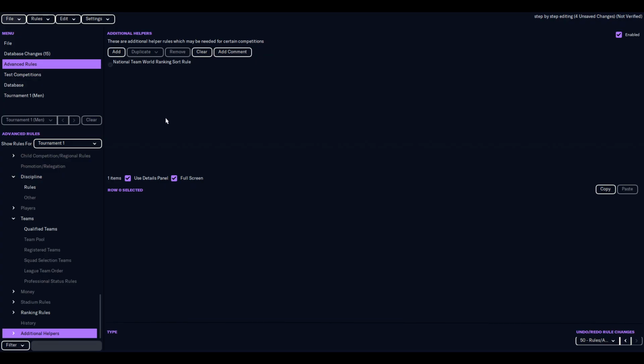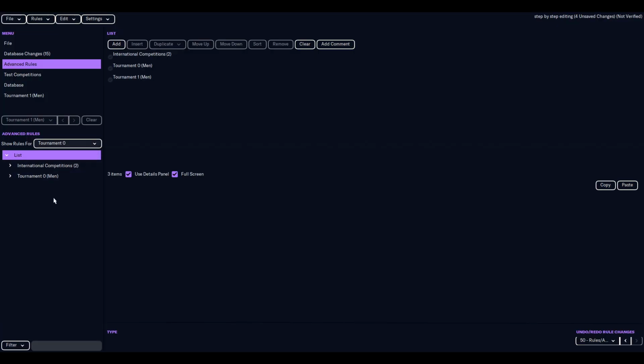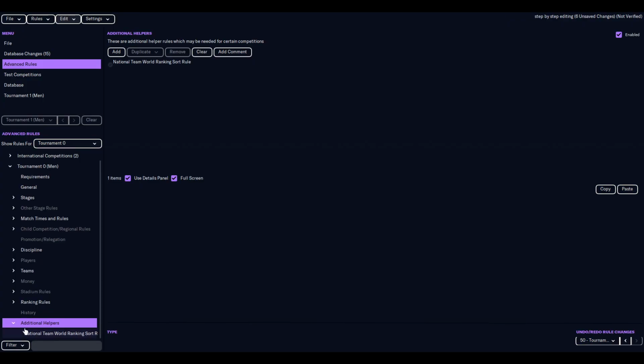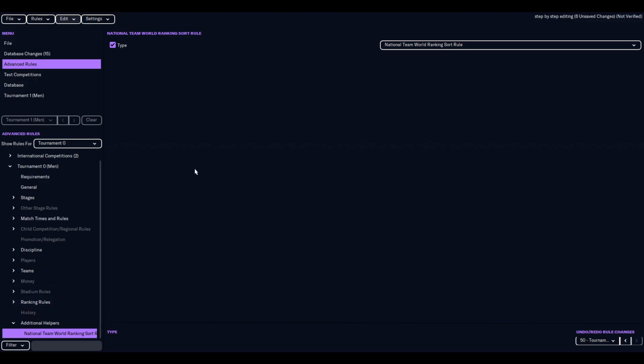I also want to show, because it took me a while to realize this, if you like the way that a page is set up and you know you're going to want to copy the way that page is set up in another competition, under this edit section, you can go to copy additional helpers, and it will try to grab everything that it can for this competition. And then let's say I'm also going to potentially want that in here. Go ahead and add it in here. For international play, I add it to every international competition that I'm using, because I often need to sort by that rule, and if I don't need to, it doesn't really do anything. It just sits there. I haven't seen any performance problems with it, so just in case, I try to go ahead and add it to every single one of them by default. So that's a little tidbit.